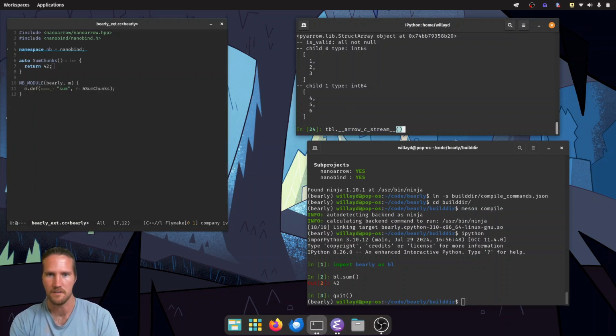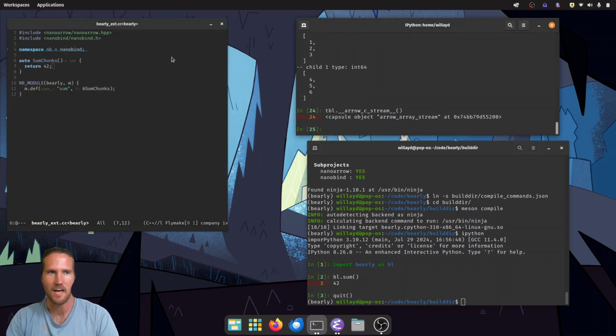Step one is to actually get this capsule and unpack it. When we did this in the last video, we had a lot of steps to use PyArg_ParseTuple, check that we got the right thing coming through, the bridge between Python and C. Nanobind makes it a lot easier. You can just say, I just need to get a Python object. This is an argument I'm accepting, which will be this table.